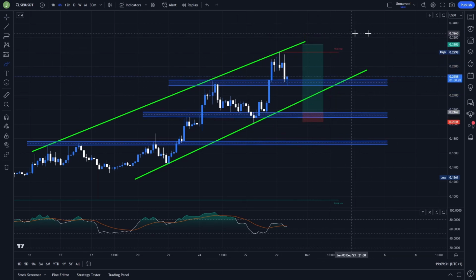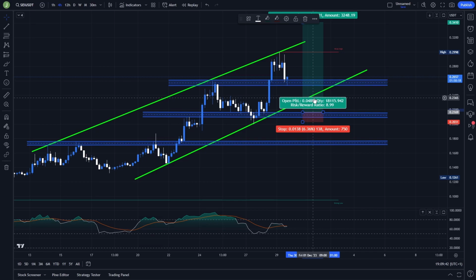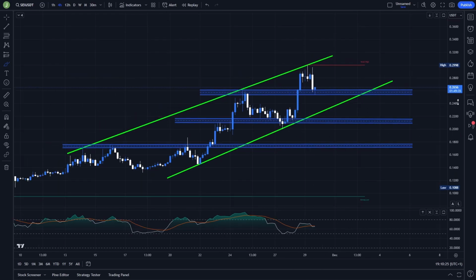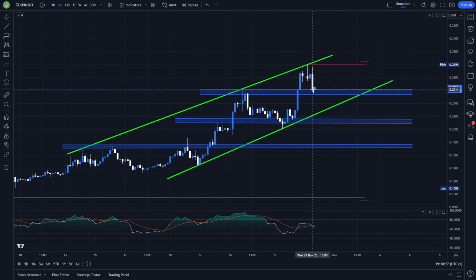So in the end, the last take profit target can be on the level, for example, 0.34, which in the end can give you a really awesome risk reward ratio, which can be around 9. Maybe you are asking if there is currently a good opportunity for opening a long position, because right now we tested this support area and it looks like we will confirm support here.